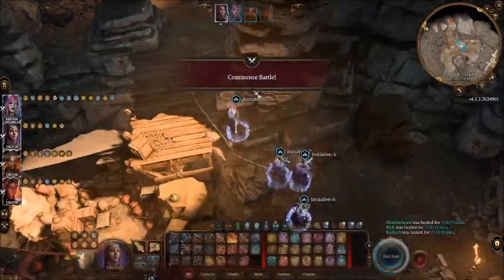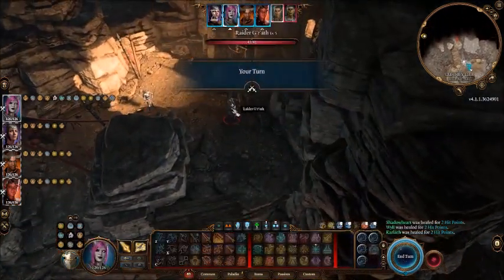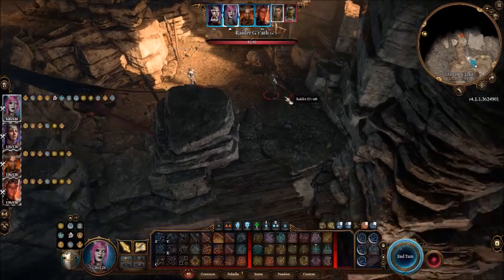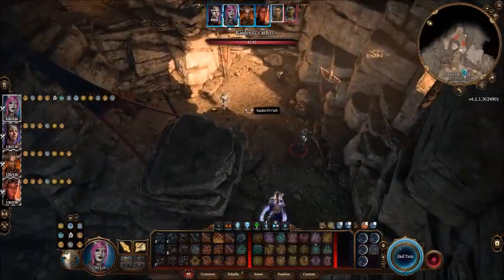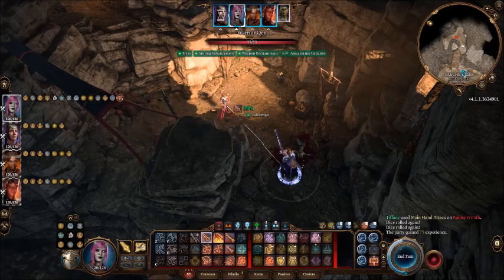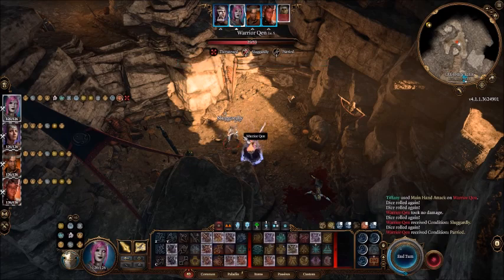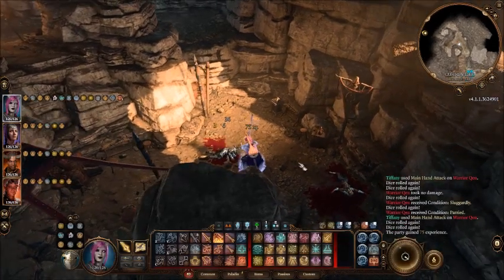Hi. No, it's my turn. Stay idle. Not Shadowheart's turn. My turn. No time for mercy. You don't get a surprise. There we go.